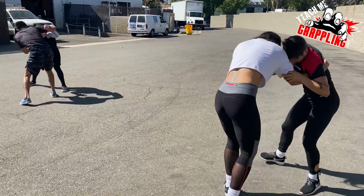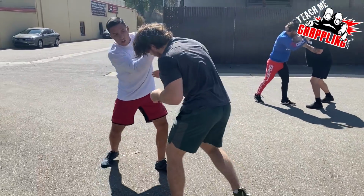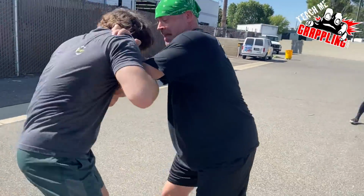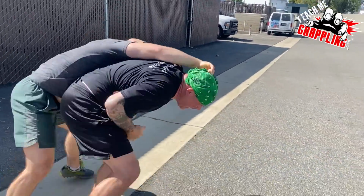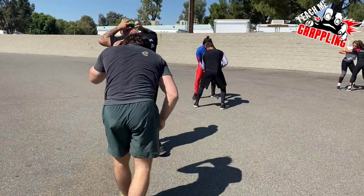Now, we do have different levels. One way to play it is where if you get a single leg and you pick it up, you can just have it between the legs, and that's a win. If you want to take it to the next level, there's a single leg attempt by Anton, and then he used it to get a throw by to get that go behind on Eli.